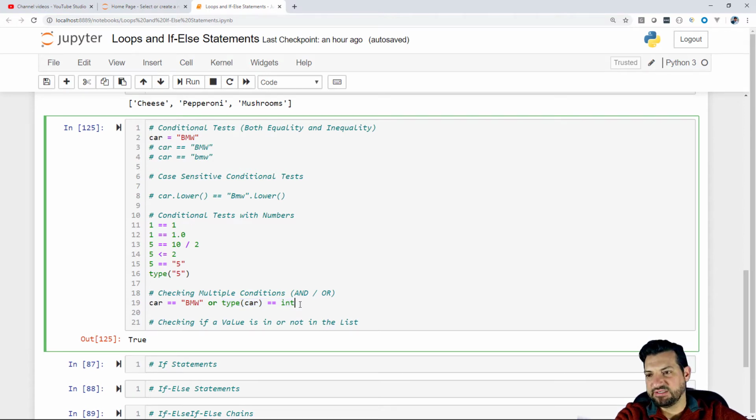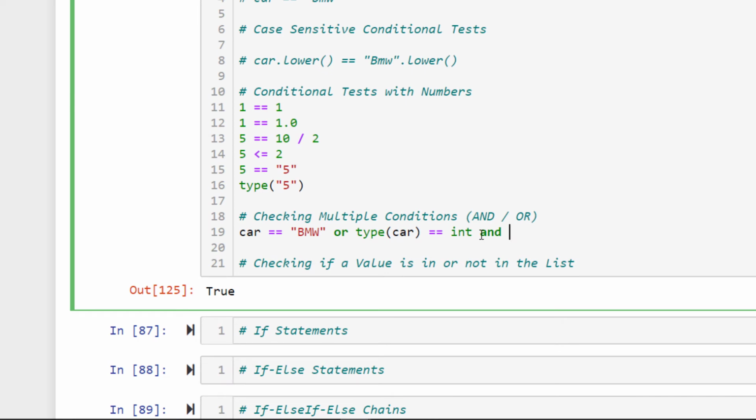Okay, well, what about this? And 5 is equal to 5. What's going to happen here? Okay, we have this. Normally, what's really important here is that you put your or statement in parentheses. Okay, and so what's happening here?